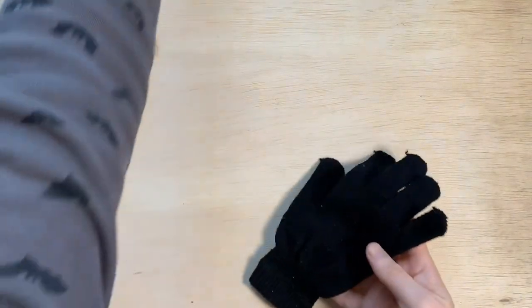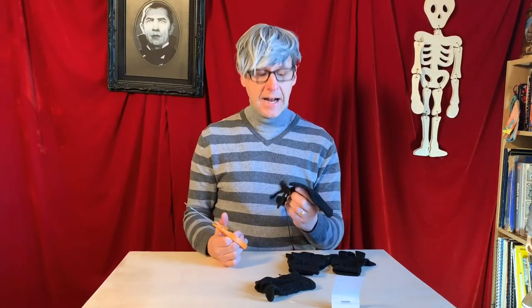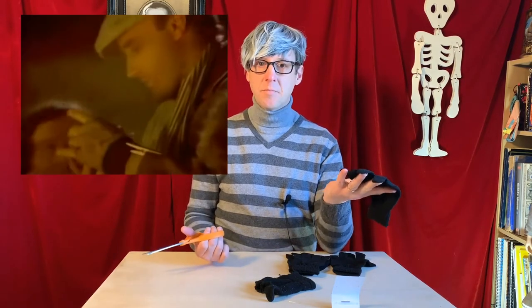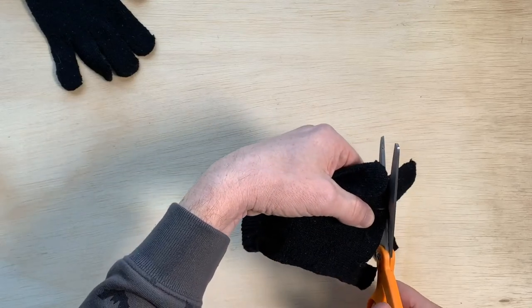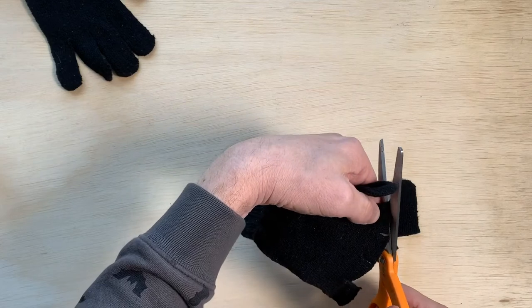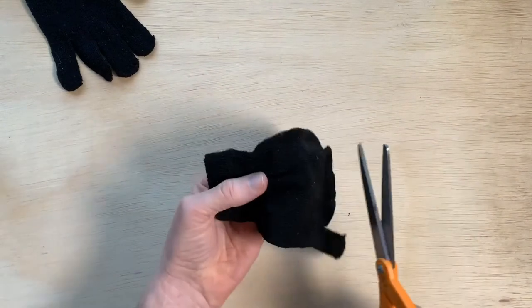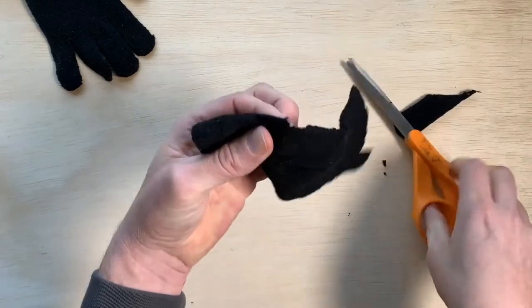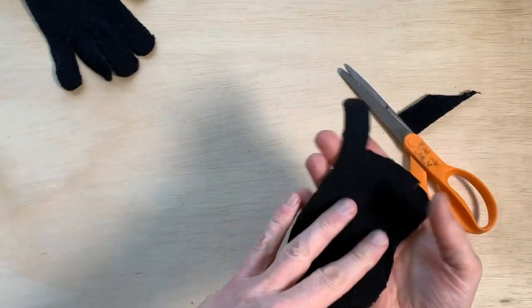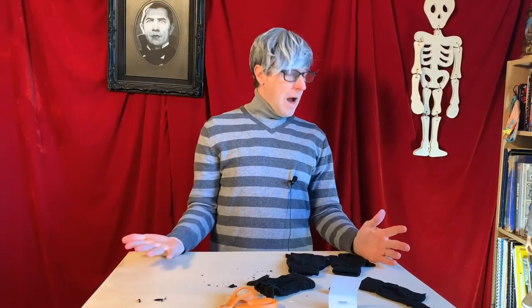All right, so the first thing I want to do is make sure that I'm working with the right fingers, because if you start on the wrong end, like I have in the past, you're going to end up with something that's useless until it's time to, I don't know, cosplay Phil Collins. So I'm going to skip the pinky. And then I'm just going to cut the rest of the fingers off. And the thumb. Give a nice big thumb hole there. That's it, basically. And wow, that didn't take very long.